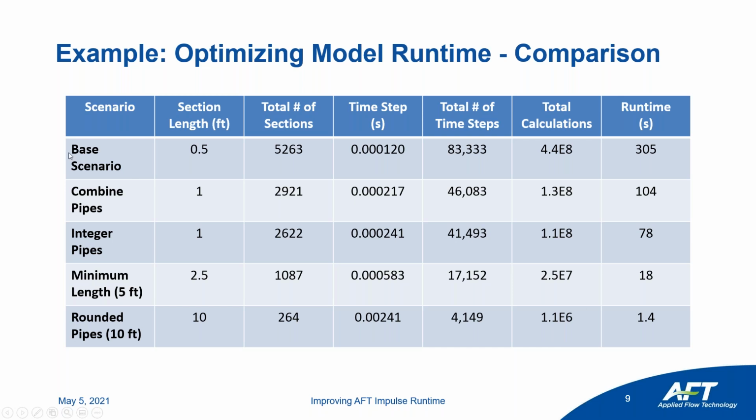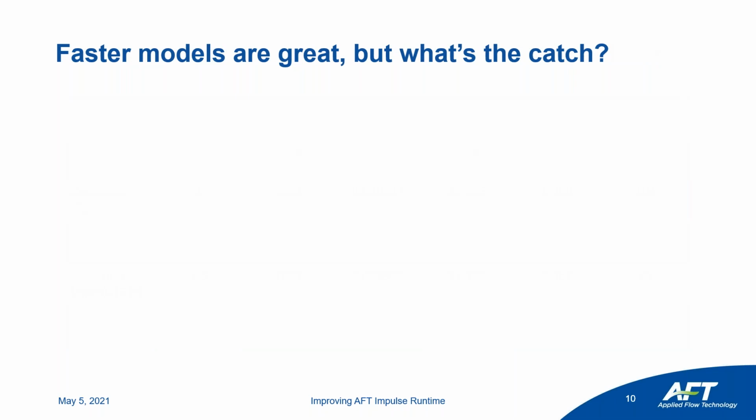So again, this is the most drastic change that you can make to your system, and it'll get you the most drastic return on your runtime, but it can also create the most uncertainty in your system, depending on the assumptions that you have going into these changes. So whether your changes are conservative or not, that's always an engineering consideration, which brings us to the big question on everyone's mind, the thing that I've been alluding to this whole time. So faster models are great. Reducing runtime is a noble pursuit, but what's the catch?